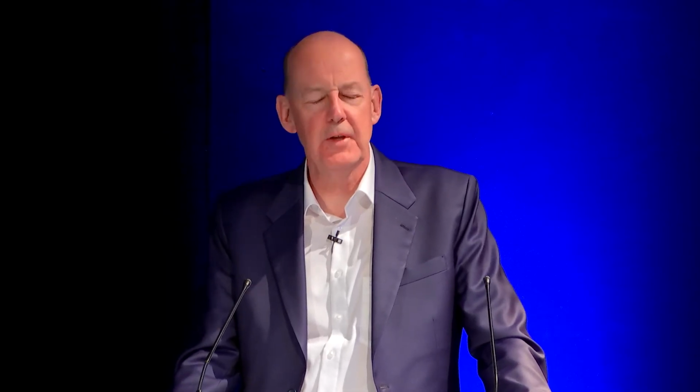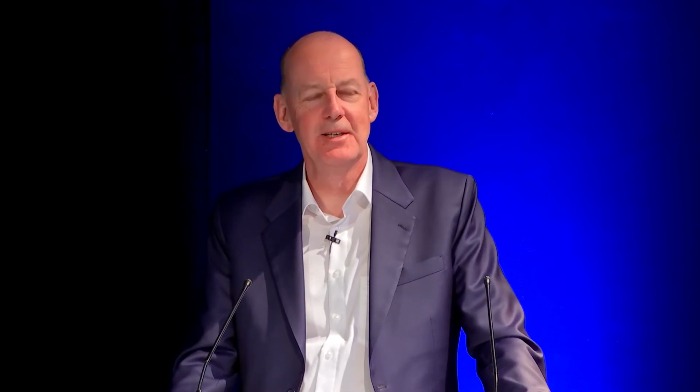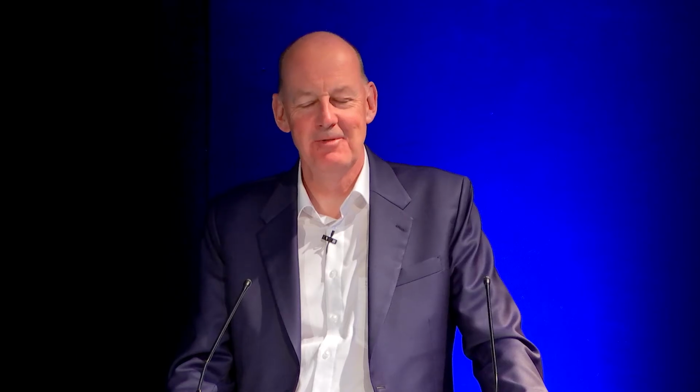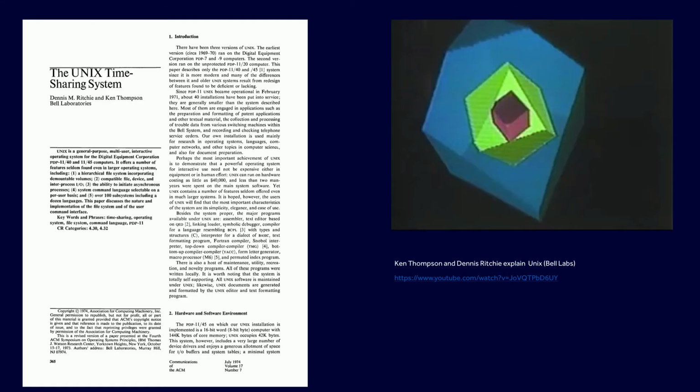So rather than explain Unix, I will play a little video of the two inventors of Unix, Dennis Ritchie and Ken Thompson, who were both based at Bell Labs, AT&T Bell Labs. For those of you who've been following the series, you will notice that an awful lot of things were developed at Bell Labs. And if you've got a moment, do visit AT&T Bell Labs to have a look at their history timeline. It is a very surprising record of achievement. Let's have a look at what they say.